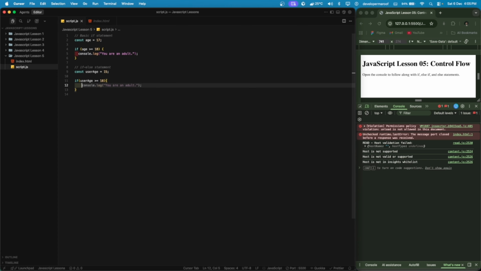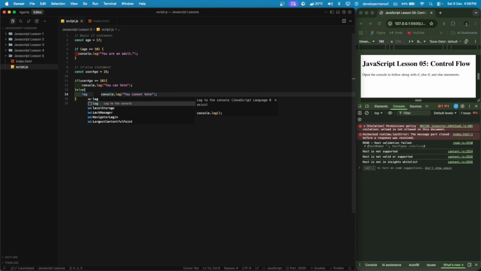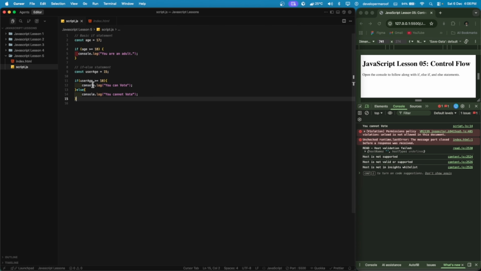Inside this we can have a log saying you can vote. Then after the curly braces we should have else and then curly braces, and let's add a log here, you cannot vote. Now if this if condition is true, it will show this block of code, whatever we put inside these curly braces. And if this condition is false, then it will show me this log, you cannot vote.